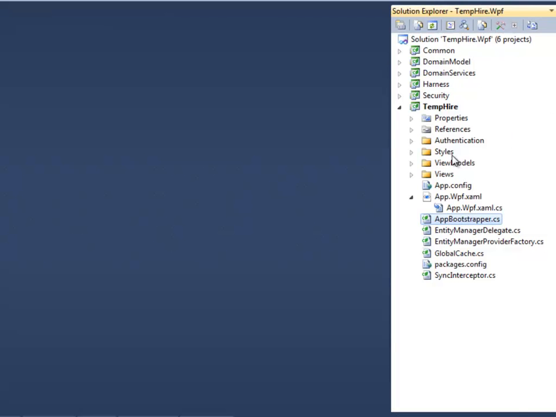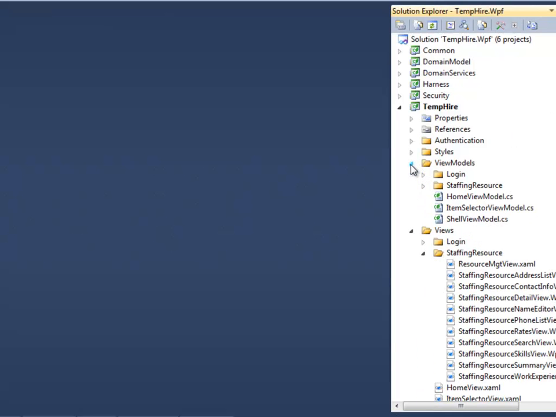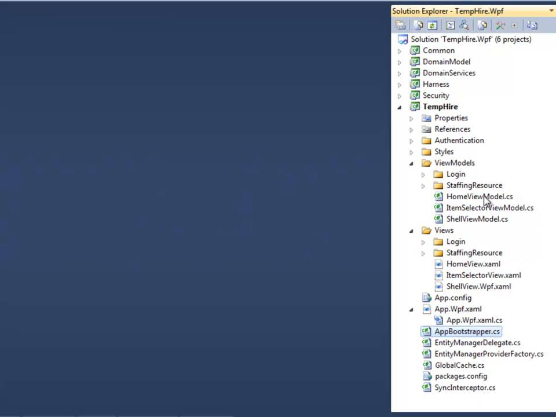Once the application has done its bootstrapping, the last thing it needs to do is to bring up your main window. You want to see something, obviously, right? The user needs to start interacting. And this is MVVM, so we'll have parallels between view models and views.